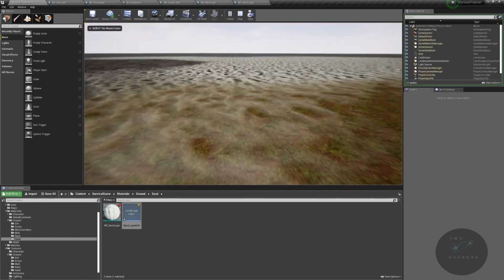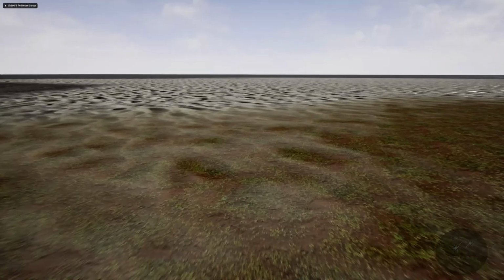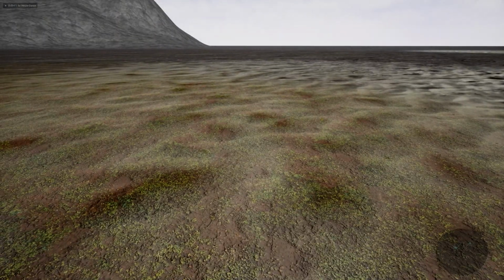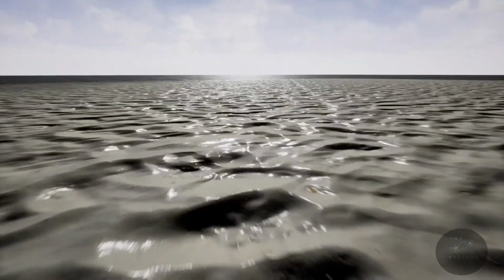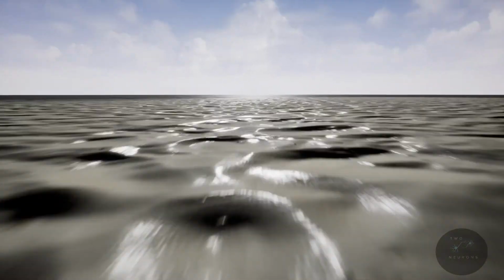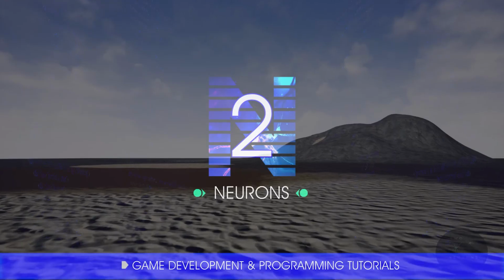I hope you've enjoyed setting up your landscape. That looks so weird, seeing ghostly sand on the grass mud combo like that. We will be putting in tessellation to give the sand some depth, get rid of that plasticky look that it has in the next few videos.